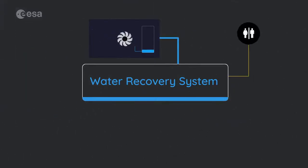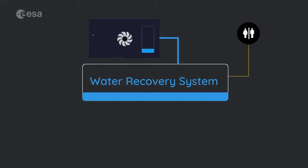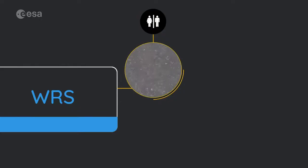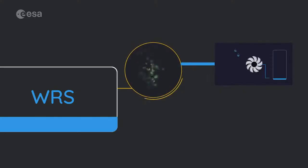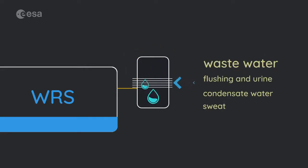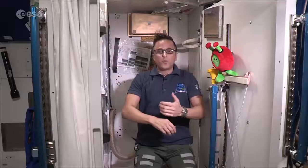So the system collects the humidity in the air and transforms it into water. All of the waste liquid — the urine and humidity — is collected into these machines. In order to reuse the water collected from urine and sweat, it first has to be cleaned. Urine is treated separately at first; it is boiled and centrifuged or spun to create water vapor, which is then condensed and mixed with the humidity collected from the atmosphere in the cabin. The water is then passed through filters until the water is clean, and the quality and cleanliness of the water is checked. Once we are certain of the quality and cleanliness of the water, we store it.